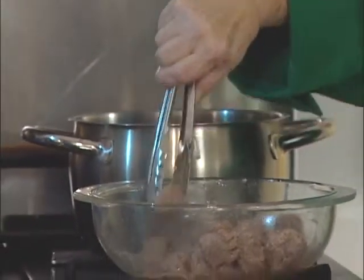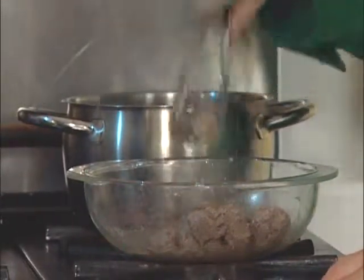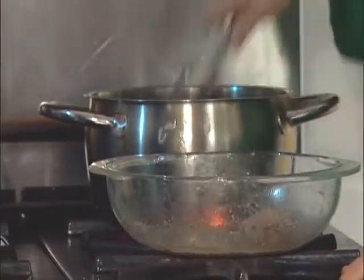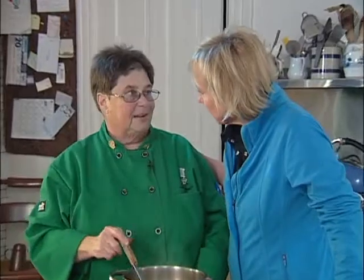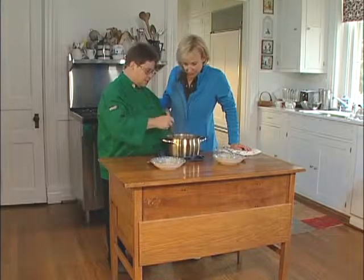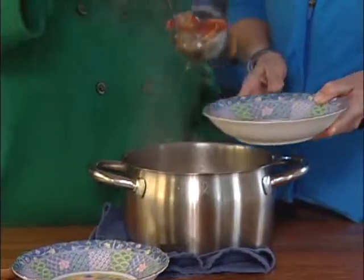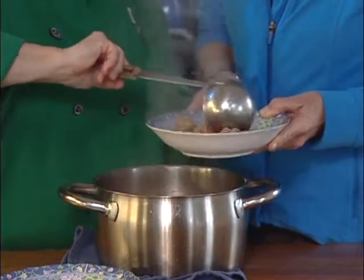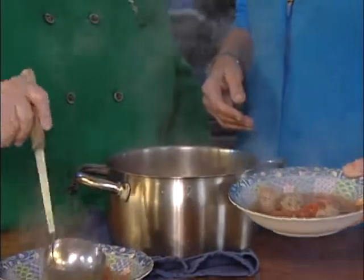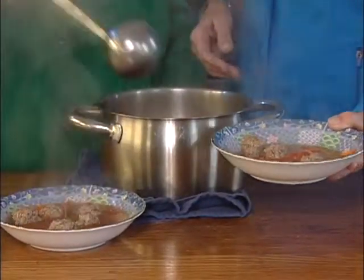And we're going to have meatball soup. It smells great. Now, there's not a person in the world that doesn't like meatballs. Everybody likes soup. I put a little bit of rice in it. You can always add more rice if you want it. Or you could add brown rice. But you see what we got going. Isn't that nice?